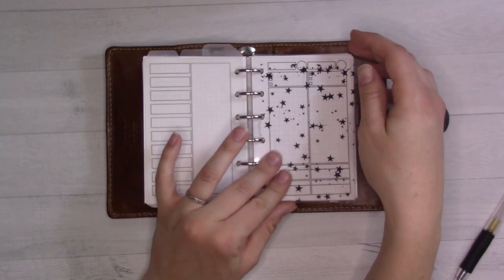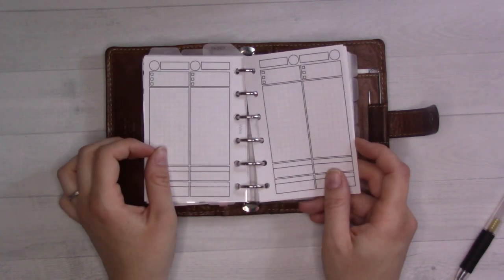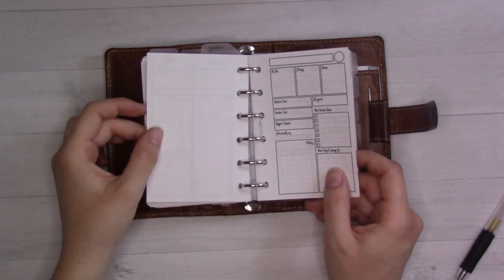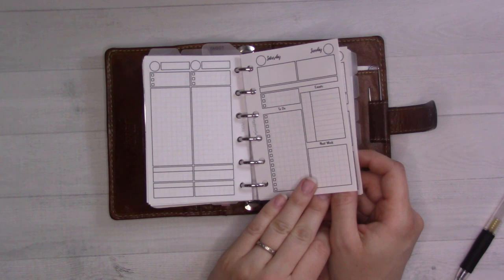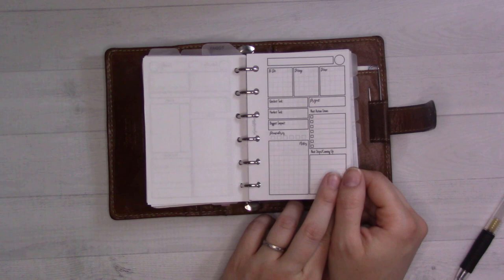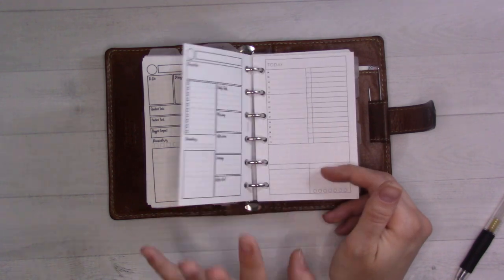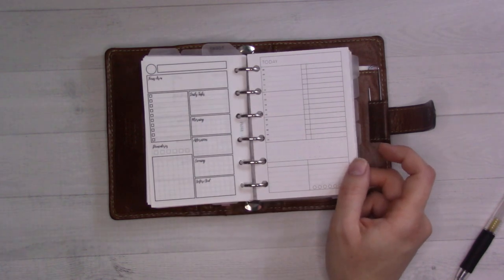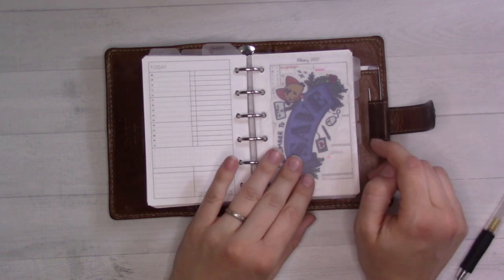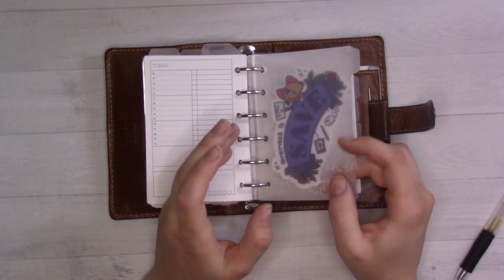The third tab is dailies. I have some blank dailies in here — I've got this two-days-per-page insert 46, a few of those. Then I've got this weekend daily. This one is the project daily for when I'm feeling very productive — and today's not that day. Then this one is the cleaning daily. And then this one is the freebie from Peanuts Planner Co. Those are just available for me when I feel like I need something. I also have some post-its in the back I could use. I want tools for the days that I do feel like I need them, but I don't need them every day.